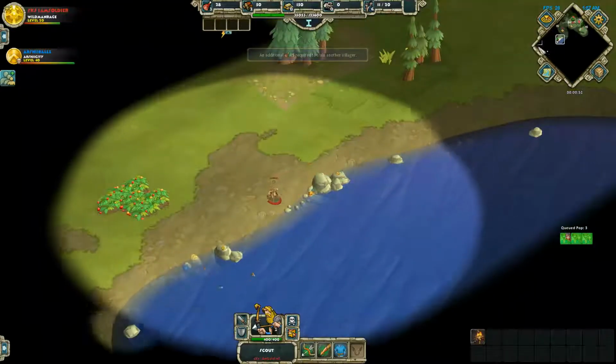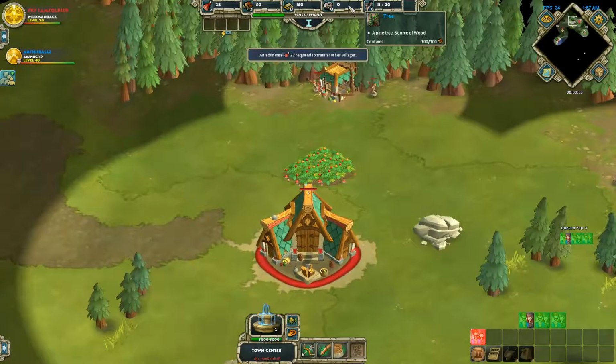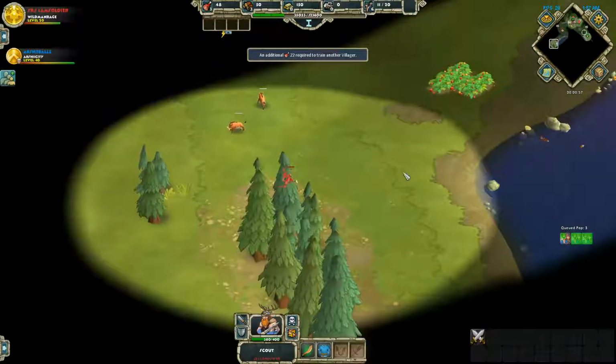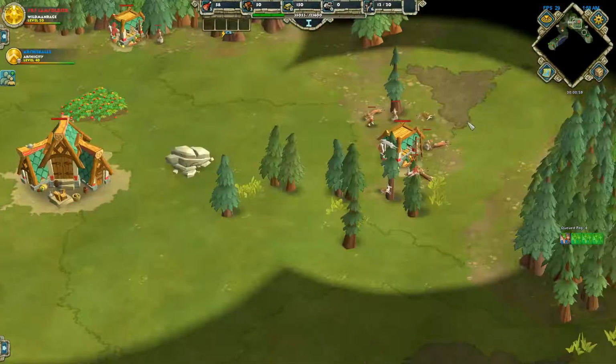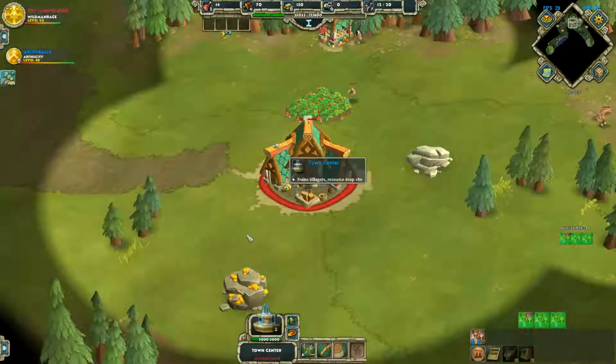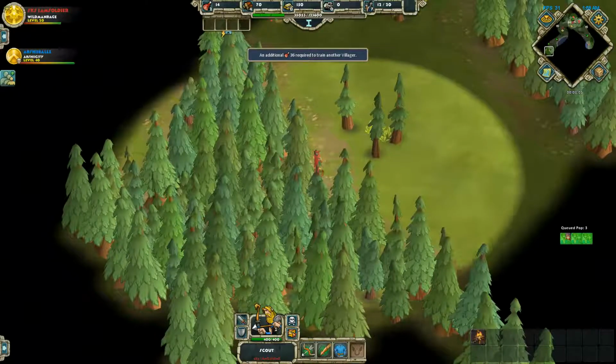So we got the map. I had it on random, so I figured out the map is Mediterranean. So I'm going to switch up one of my villas over here. Right, two of them. Get some wood, get this dock up ASAP.